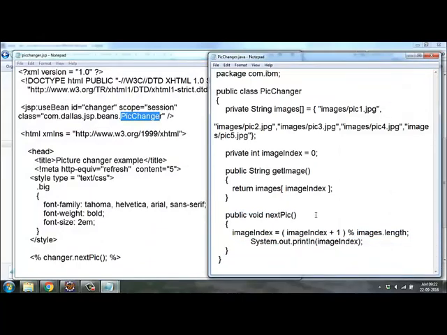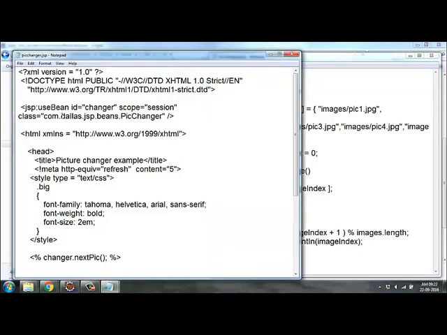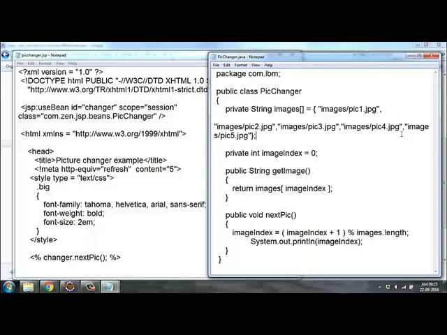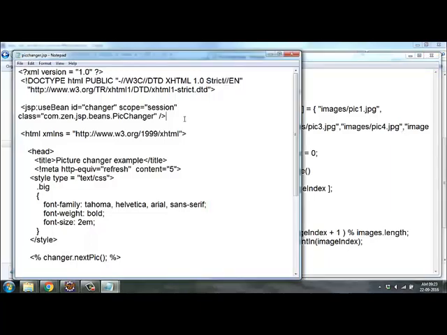This is my bean. It has com dot something here. You need to write scope, because normally the scope default will go to page, so you write session, because you are going to keep going to the page again and again, so you should not lose the session. Otherwise this object will get lost, and reload. So you want to load only once. Then the remaining is HTML.